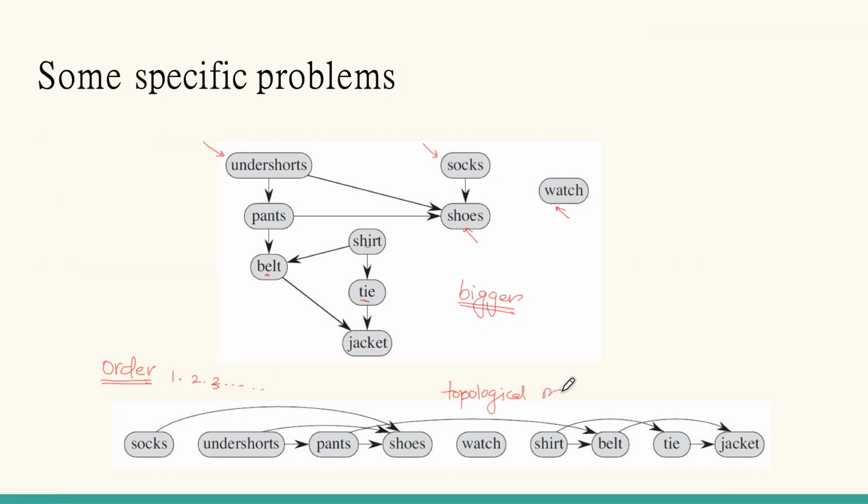Topological ordering. And there are algorithms that take such a dependency graph and give you such an order where just by looking at the order, you can simply follow the steps in that order, guaranteeing that you'll never have to go back and undo what you have already been doing.